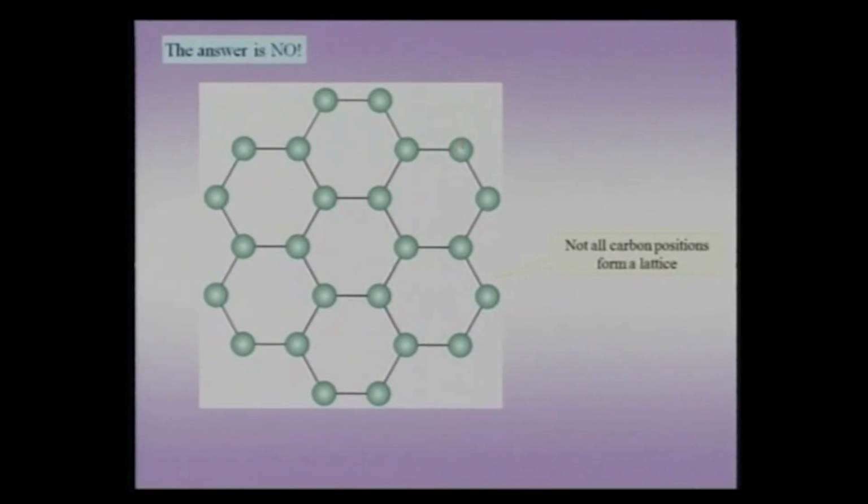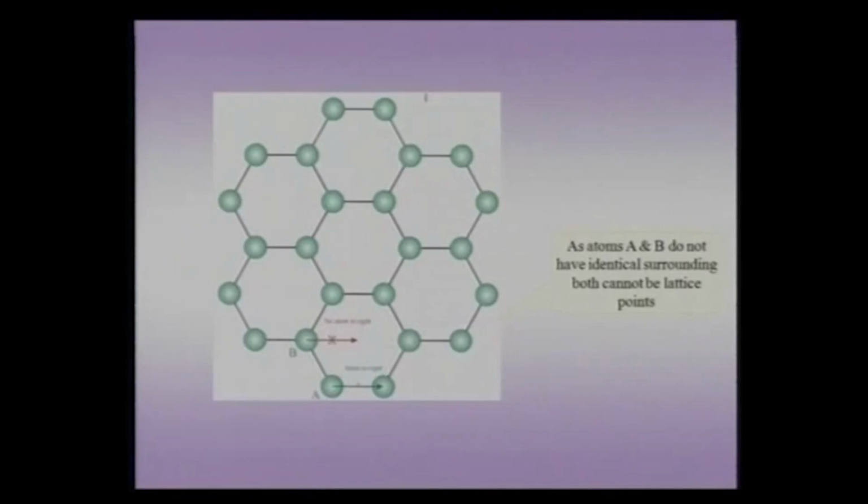Do all these centers, for instance the center of this sphere, this sphere, this sphere, which are basically carbon atoms that are sp2 hybridized, form a lattice? The answer is no. Let us see why. If I take an atom sitting here, I can clearly see there is an atom to its right at a distance. Suppose this is my carbon-carbon bond distance and I call it A. Clearly there is an atom to its right at a distance A. Now suppose I consider an atom B; I clearly see there is no atom sitting to its right.